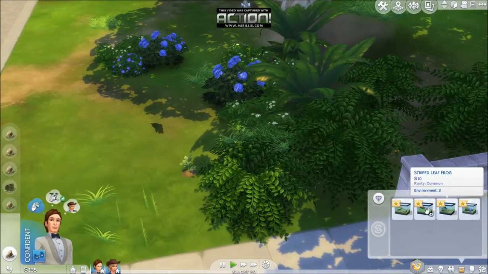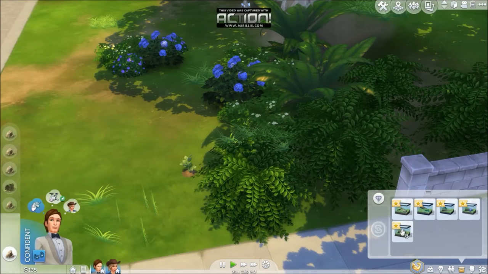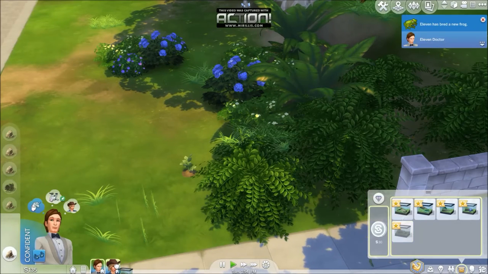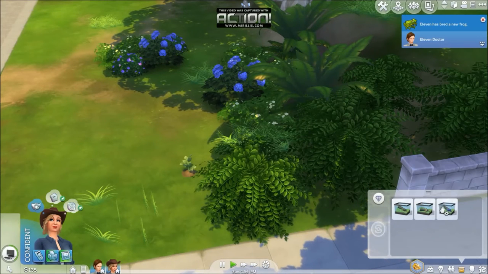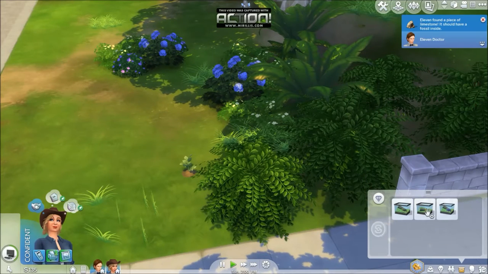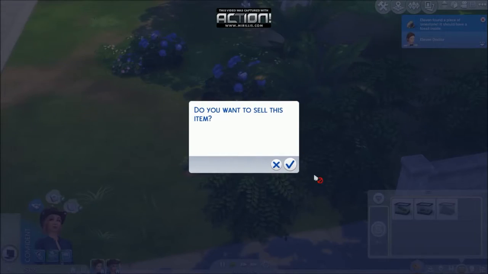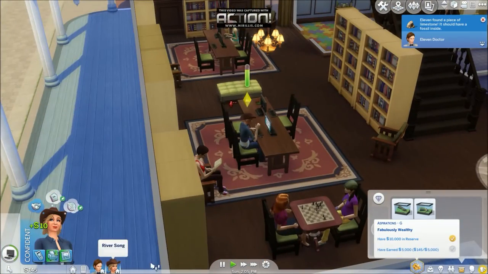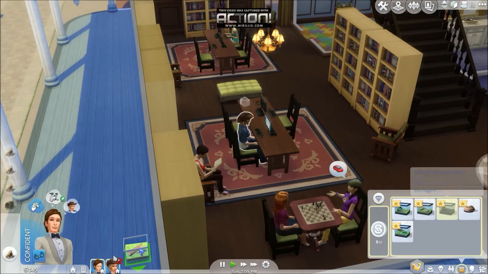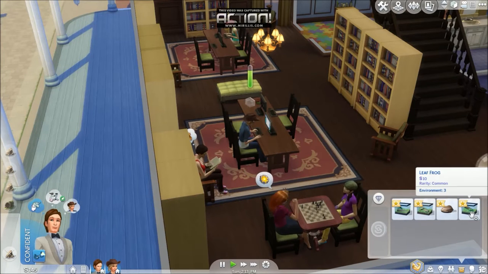Spotted an eggplant frog. Sure, let's go with the spotted eggplant frog. And we got a spotted dirt frog out of that. $30. Oh, she can't breed hers yet. And let's see here. I'll send one of these over there. Dirt surfer frog, striped leaf frog.